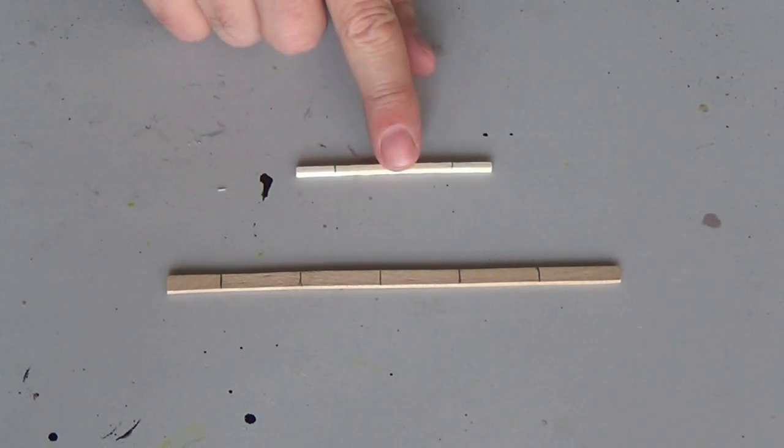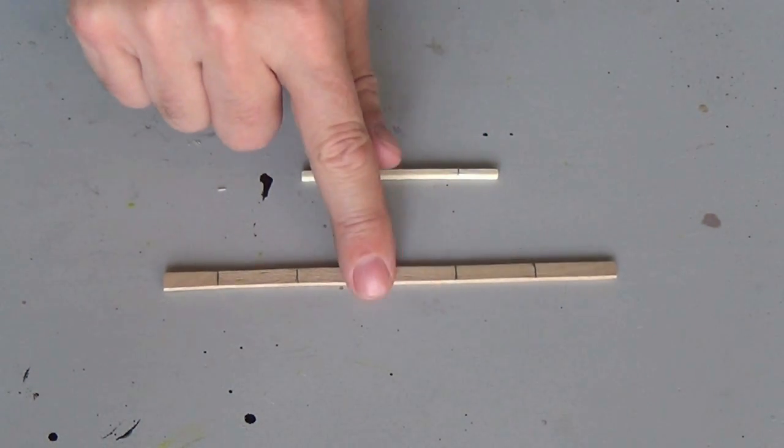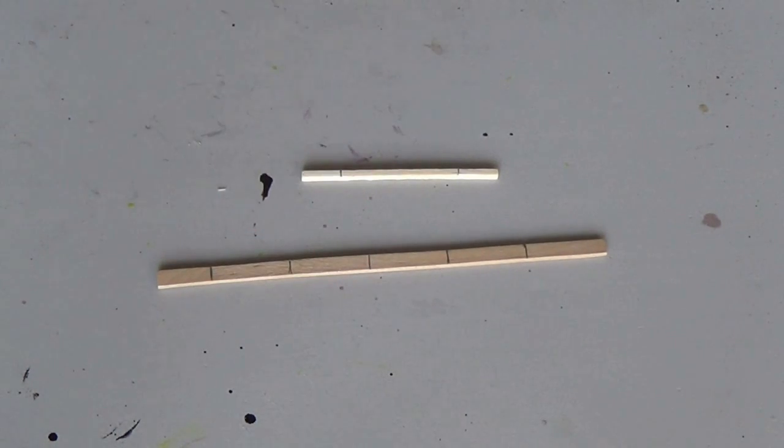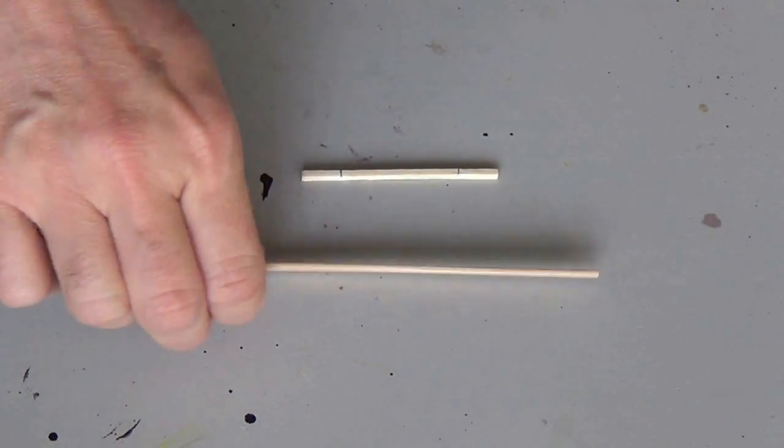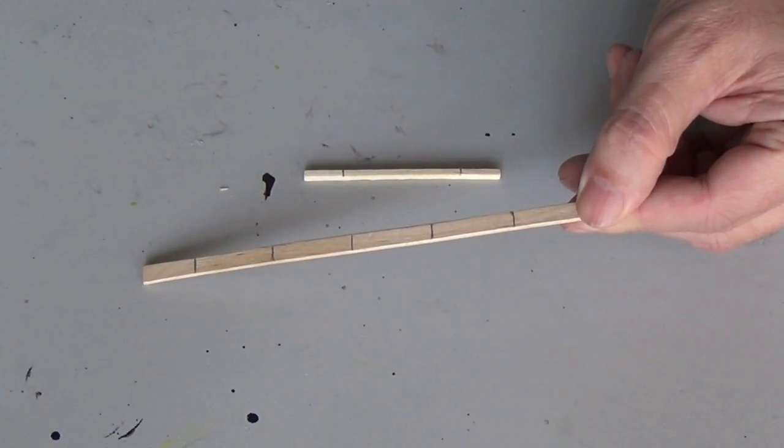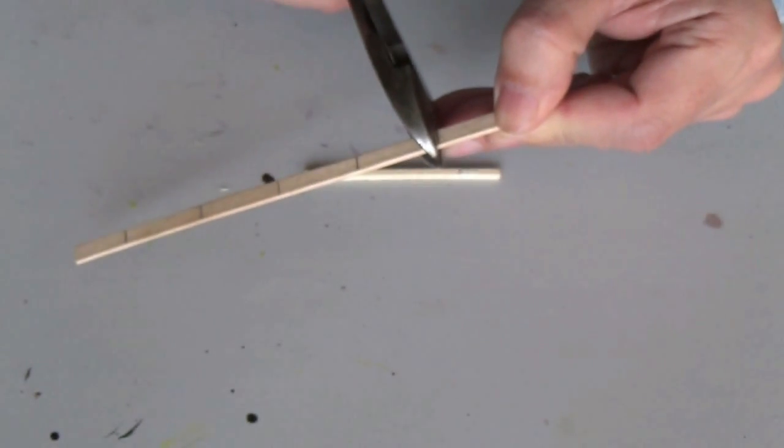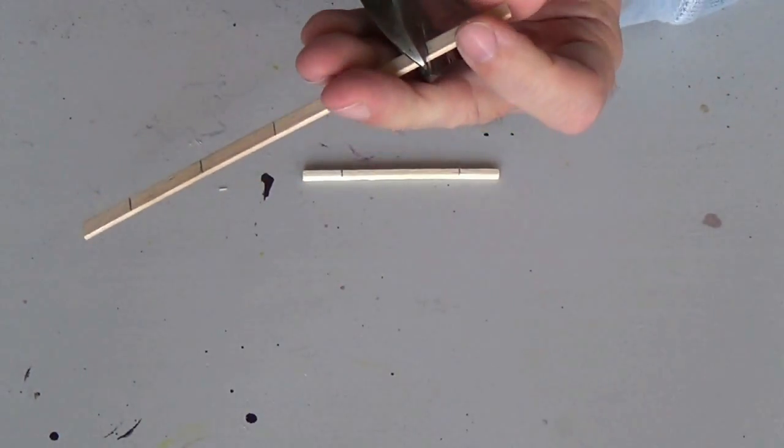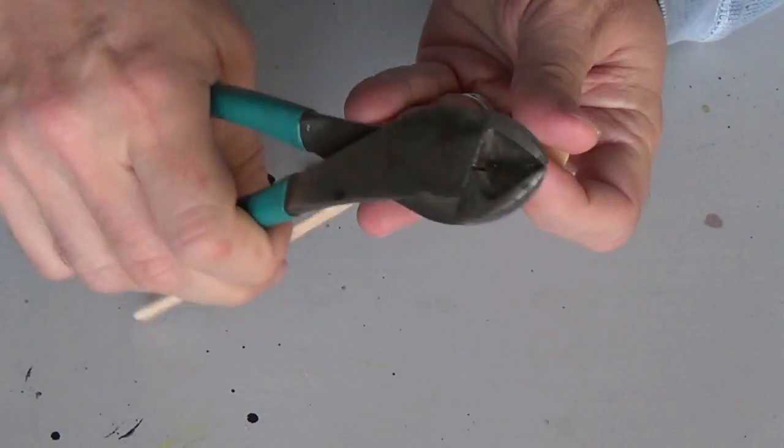For the start of my project, I'm going to use some wooden sticks. This is just a matchstick. These are going to be the posts for the bed. And then the headboard and the baseboard are going to be out of this stick. This is a quarter-inch wooden stick. You can just get these at the craft store. So I've measured these out in 1-inch increments. And I'm going to use a wire cutter because these are pretty thick.